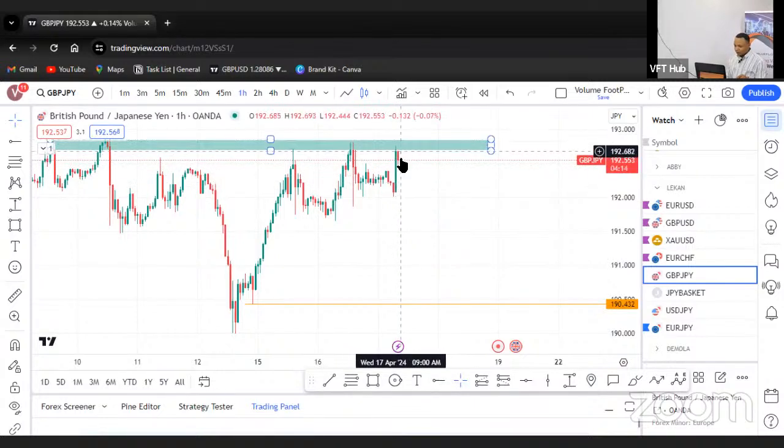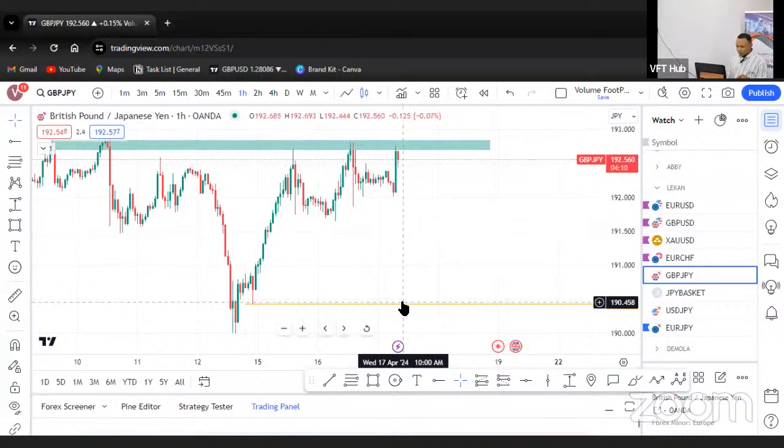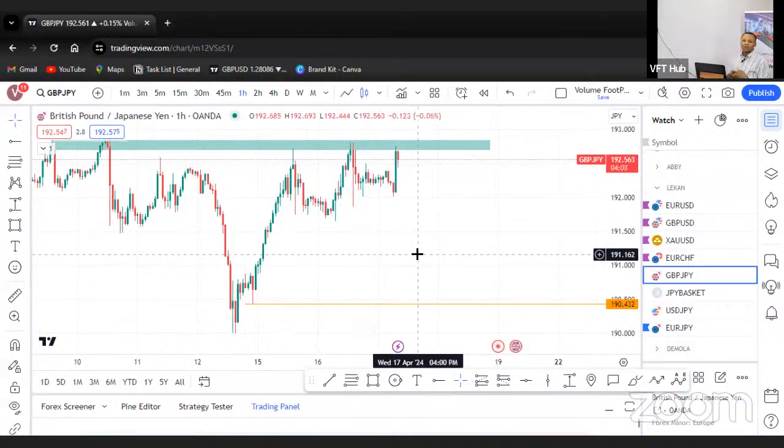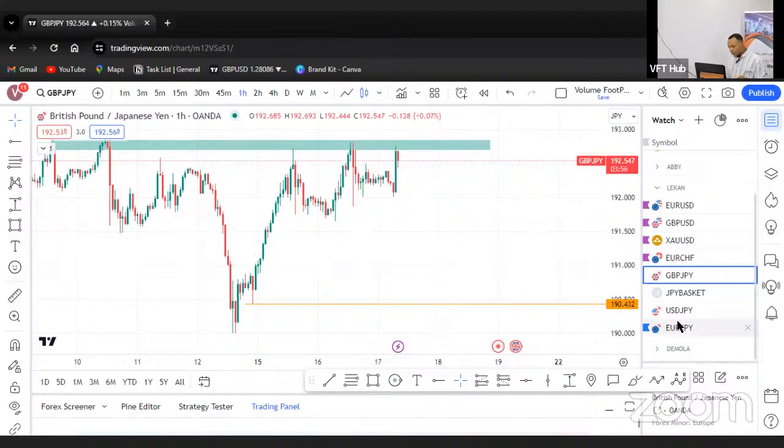We're expecting the real move of GBP JPY, which is a possible sell, to take place all the way to the downside. So I'll be looking out for my entry signatures on GBP JPY, because it's a very interesting pair, looking at the fundamentals from the two different countries. So I'll be looking forward to a sell-off of GBP JPY to the downside.